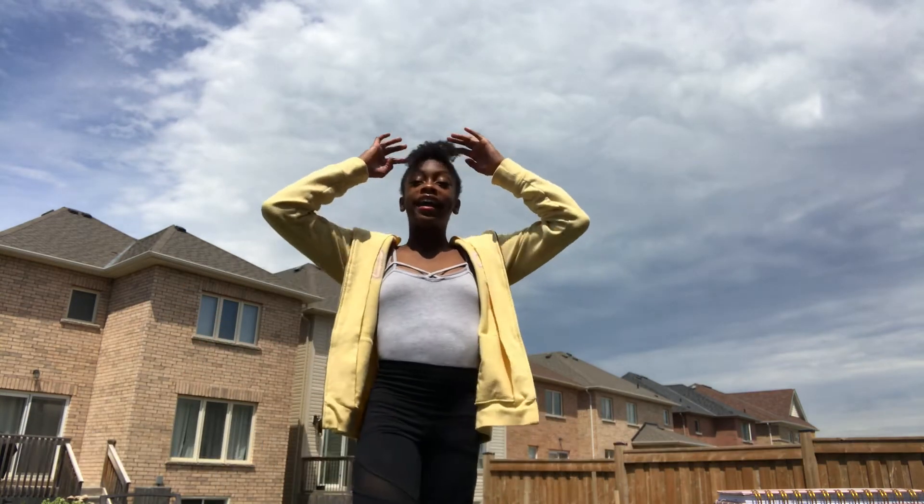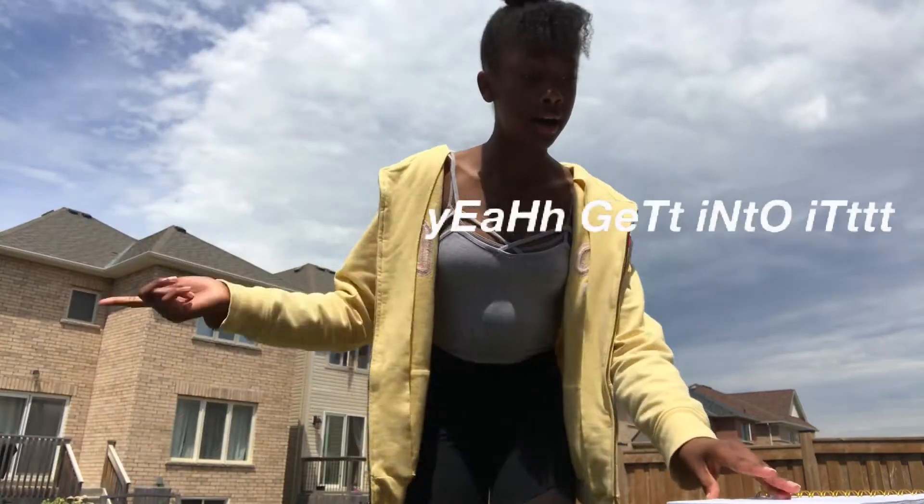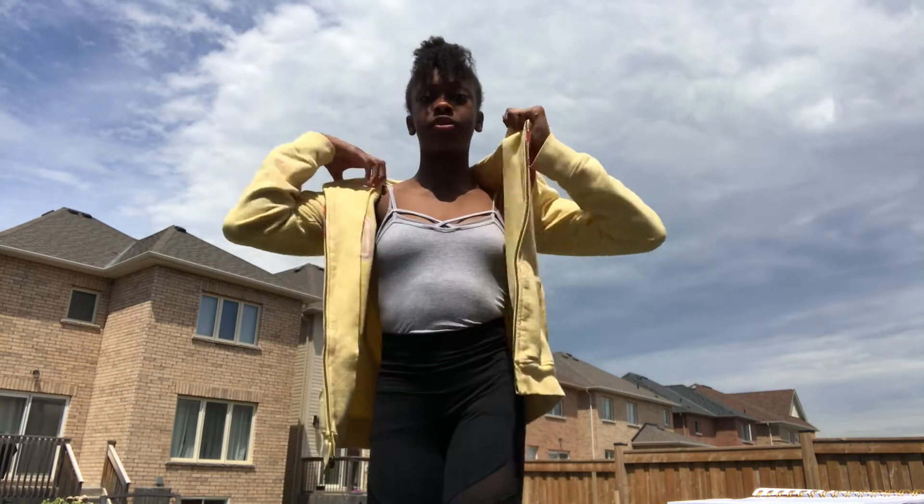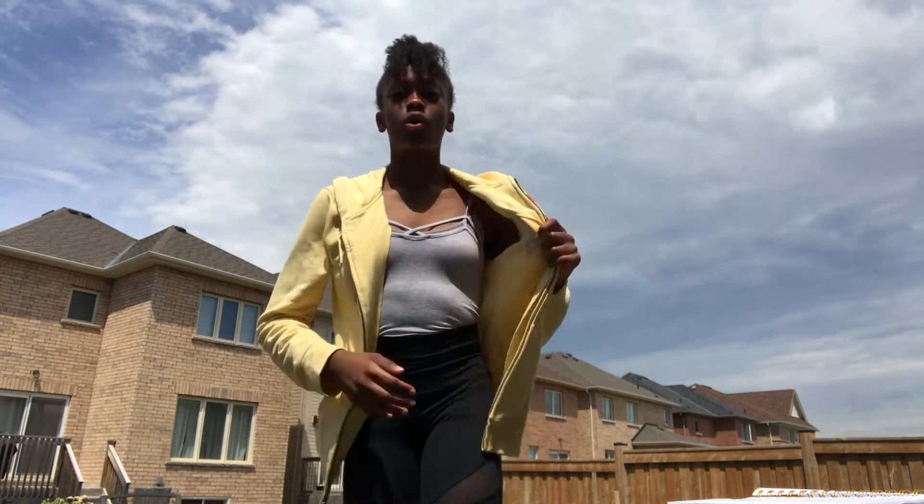Let's get straight into this video. I'm filming outside today so I can't really see what I look like — let's hope I look good because the lighting is supposed to be good. Here's my outfit for today, OOTD I guess. I'm wearing this yellow sweater from Gap which is actually really warm and really beautiful.